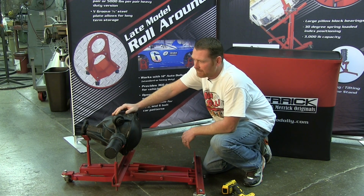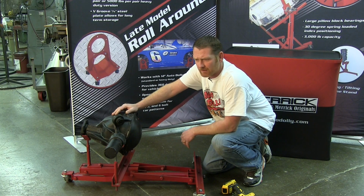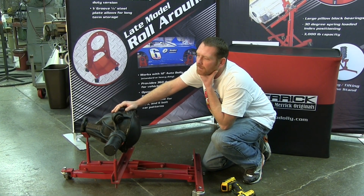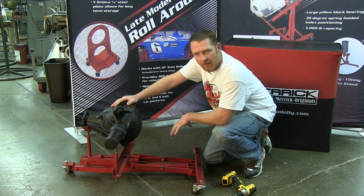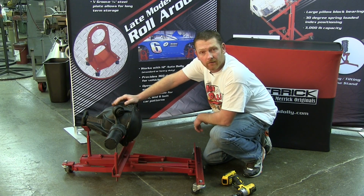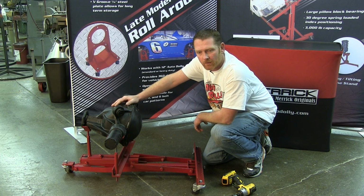Simple. We're all stuck in the era still of just use a floor jack. It's fine. Well, it's a pain in the ass. It's just one of them tools that makes it a lot easier. I use it because I'm an automotive guru. I'm a hot rod nut, let's just say that, a car nut, so I'm working on them all the time. When I'm not here, that's what I'm doing in the garage.